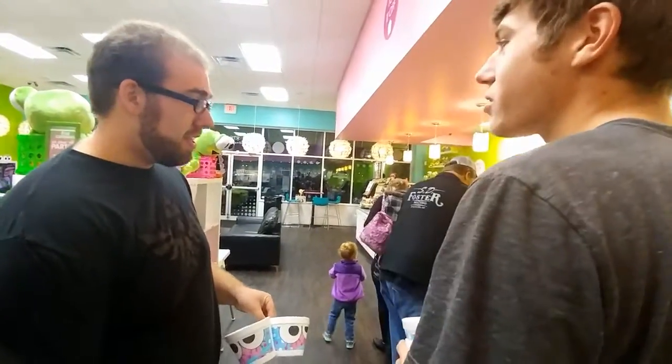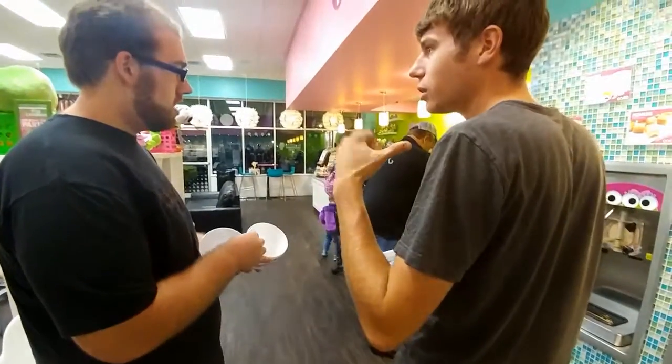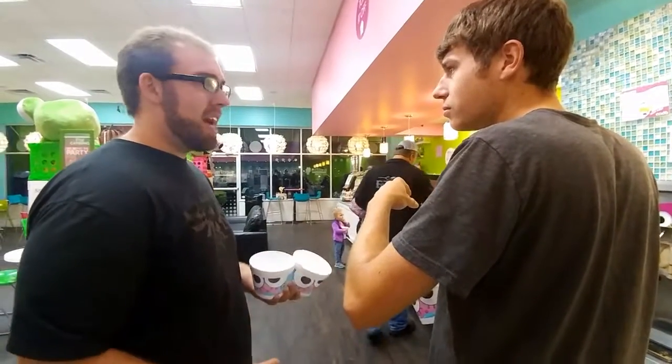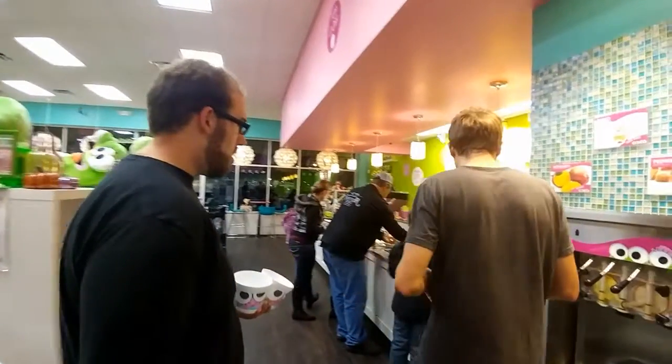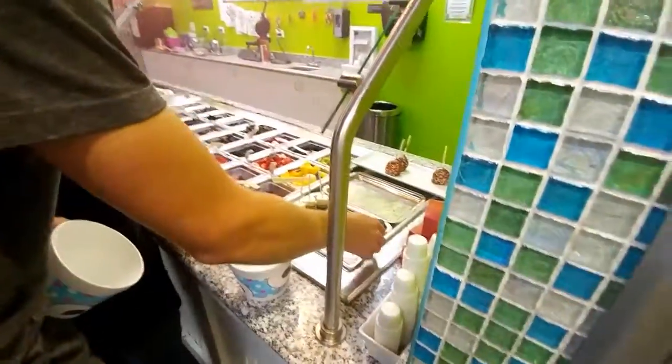So, what are we gonna do about the sauces? Add that last. We'll get it all mixed up, do the yogurt, and put the sauces on top. Sure, we'll just have them add like an extra dollar or something and we'll add the sauces, because they're doing the measurement based on the weight that we end up getting.